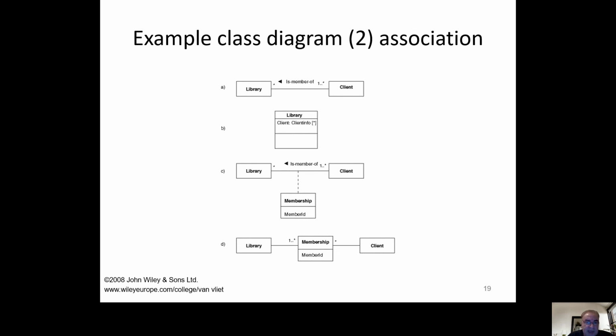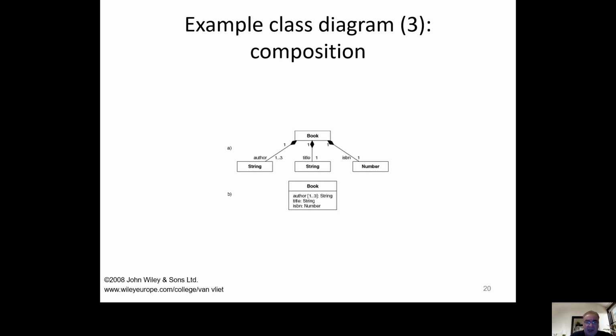So these are some examples of class diagrams, different types of relationships. So we have a library and a client. And for example, a client is a member of a library, so this basically shows different types of relationships. This is just items, not that important as far as the exam goes. But this is how you draw things. Remember, since software is generally code, it's not like building a bridge. When you build a bridge, you could go there and look or draw it. But in software, we use these types of diagrams to show behaviors.